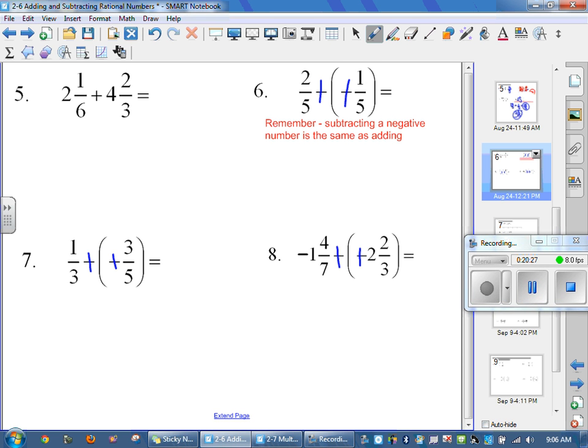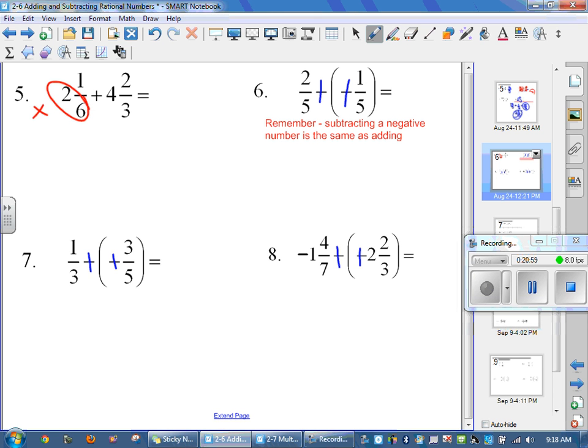Okay, on the first one, we need to change them to improper fractions before we can do any multiplying. Before we change those bottom numbers, those have to be in improper fractions. And when I was walking around checking how you were doing, that was a common mistake people were making. They were multiplying the bottoms first and changing the improper fractions, but forgetting to multiply their tops. So, let's change them first. You always have to change first. So 2 times 6 is 12, plus the 1 gives us 13 over 6, not 13 over 18.